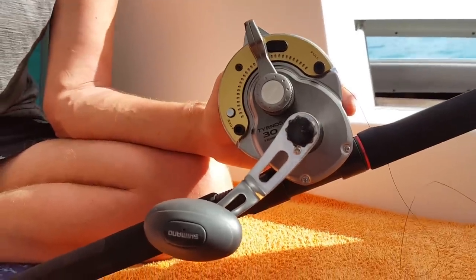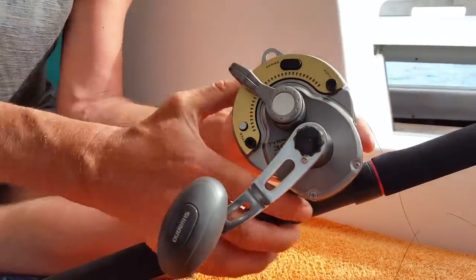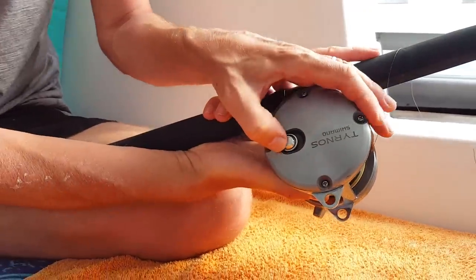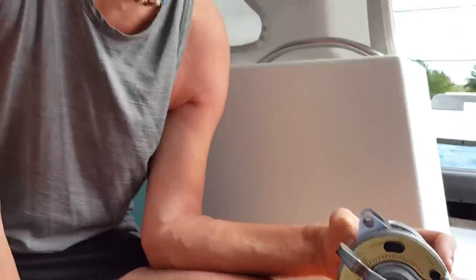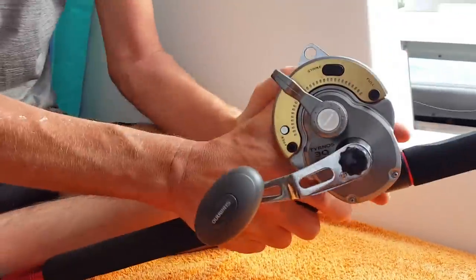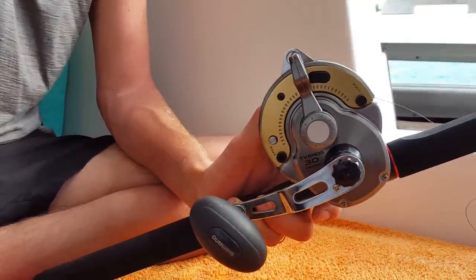You let the line out, then take it back to here — that's a stop — and then you should have the proper tension. When we troll, I have another trick: I use the lever right here and can have a little bit more tension. On the other side it's released, and then I put this — it makes a lot of sound when it's on — which is good because then I have resources in reserve. When the fish is hooked I hear this sound going on, and I run to the reel and immediately turn the tension up.